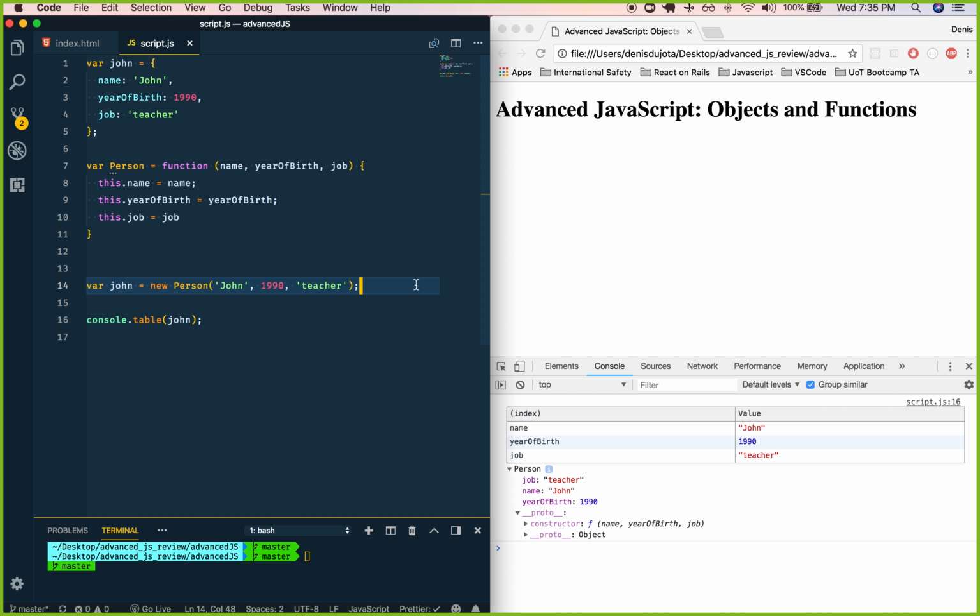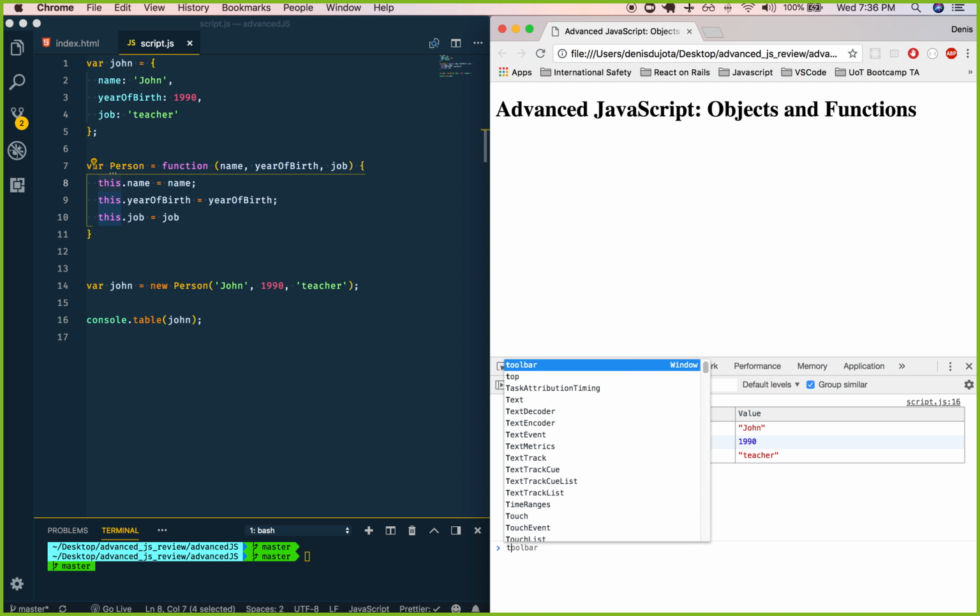Just to reiterate, you're saying that this functionality becomes available in the object with the new, if the new word is triggered. Yes, so let's rephrase that. I understand what you're saying, but let's rephrase it in a way that is a little bit less convoluted. Think of it that the new keyword scopes this keyword to the object being constructed. And that's a way of linking the parameters to that object, right? In this particular case, yes. But the whole point is so that when you use the keyword this, it actually knows what to reference.